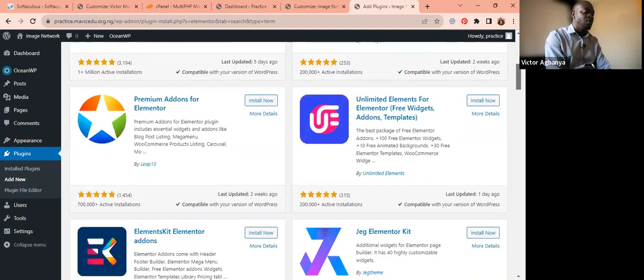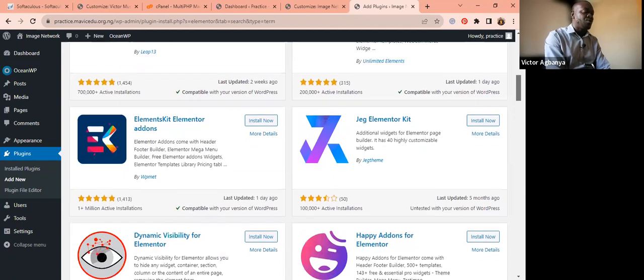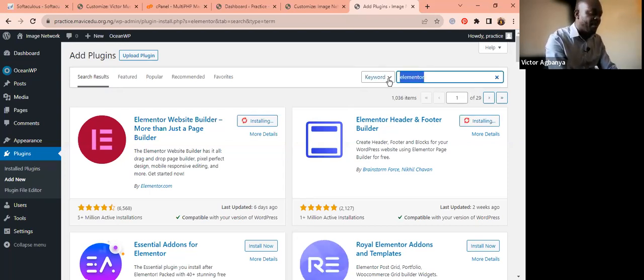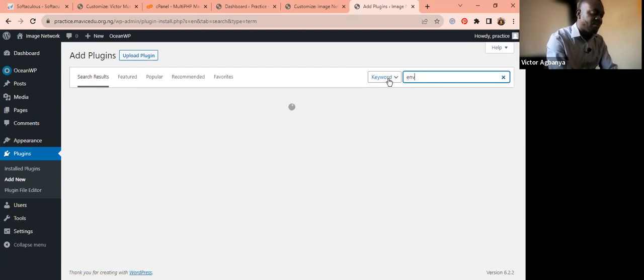Also, I am going to install a template hub plugin called Elementor Element. I'm going to search for Elementor Element.